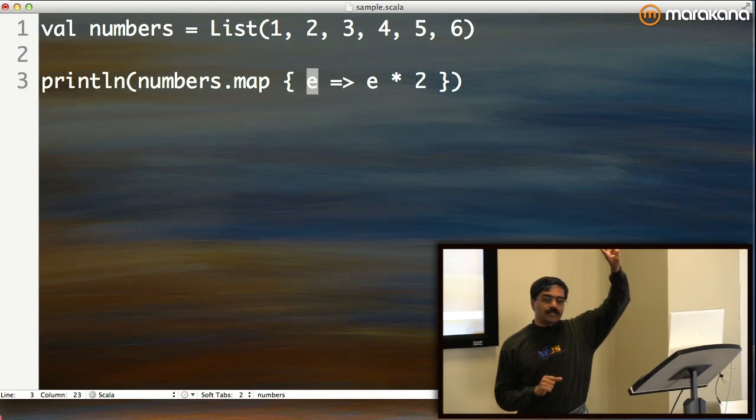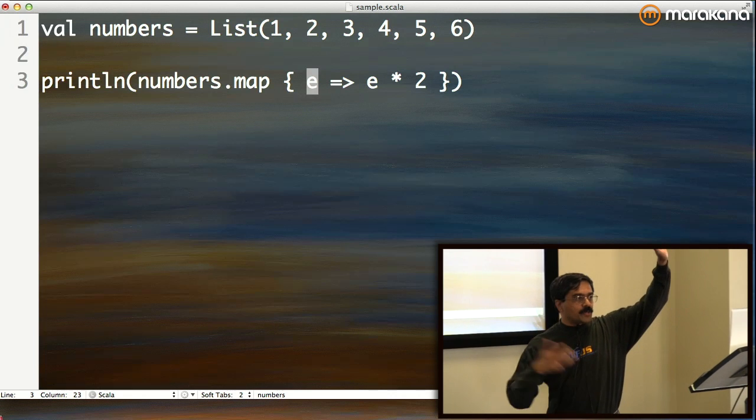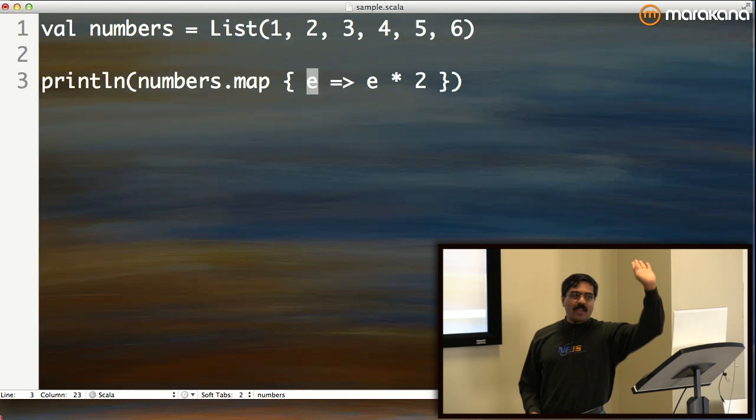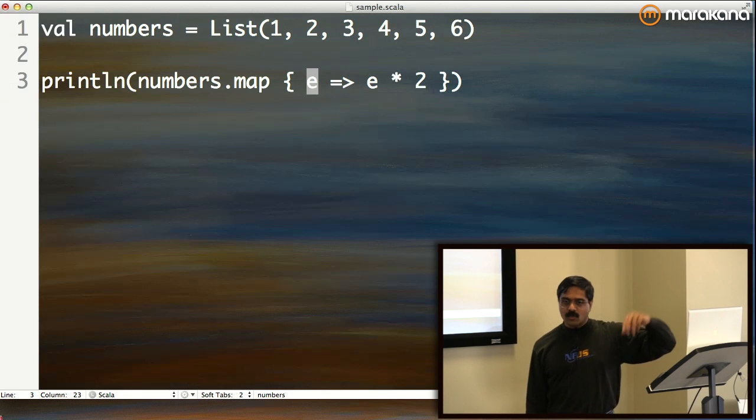And then, of course, you say, what about the return type? Well, the return type is inferred in this case. We don't have to specify it. And what about the name? Who cares about the name? It's an anonymous function, so we don't have a name for it.